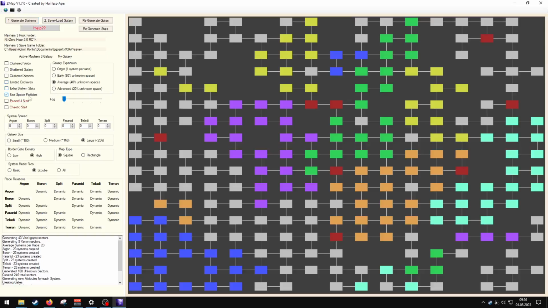Space particles is those dust particles, the fog that's flying past your ship when you're moving. And some people like this, some people don't. It's just tied to the galaxy file, so you have to decide now whether you want to use them. I never use them because I find them too distracting, but the option is there.